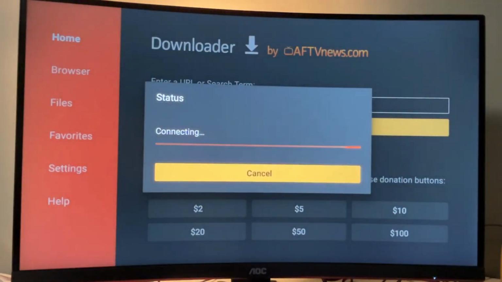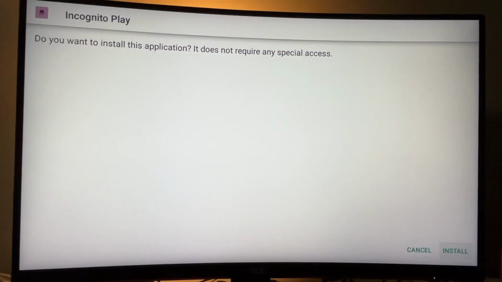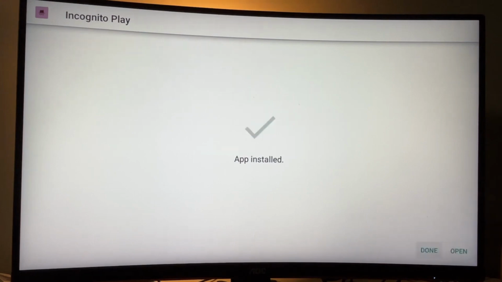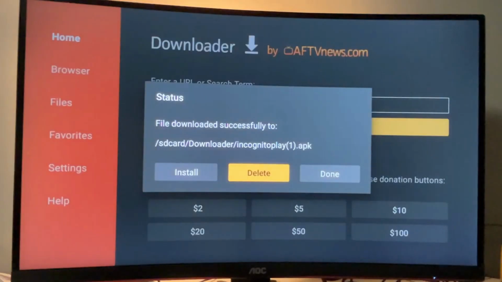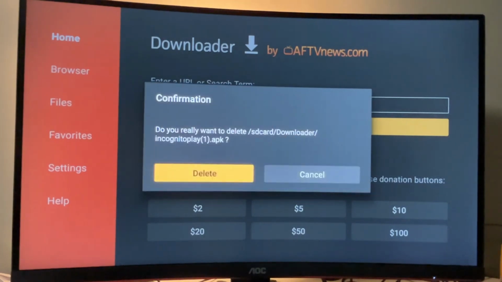Now the download is going to start, and usually it doesn't take long, but of course it all depends on your internet connection speed. Here click on install in the right bottom corner, and then before actually clicking open, you gotta press on done. And here we are going to delete the installation file because we don't really need it anymore, but it clogs the memory of your Fire Stick device, which you don't really have too much of anyway. So make sure to always delete installation files after installing apps from the internet. Click on delete here and delete once again.